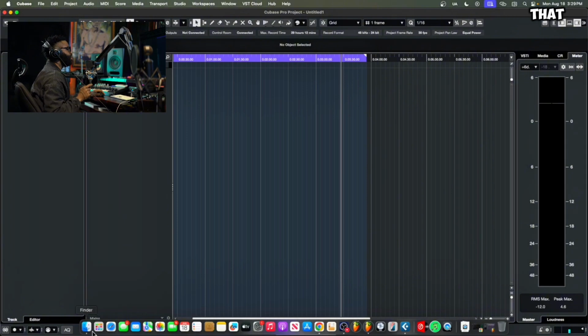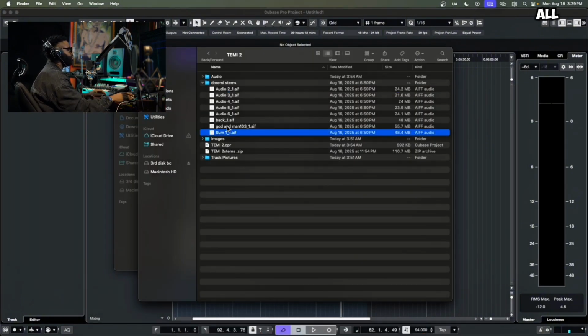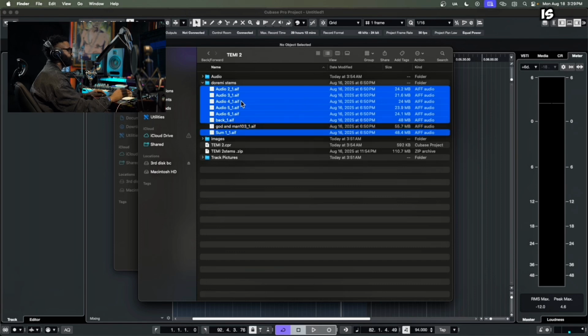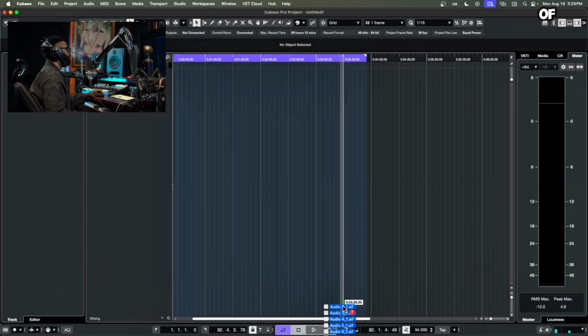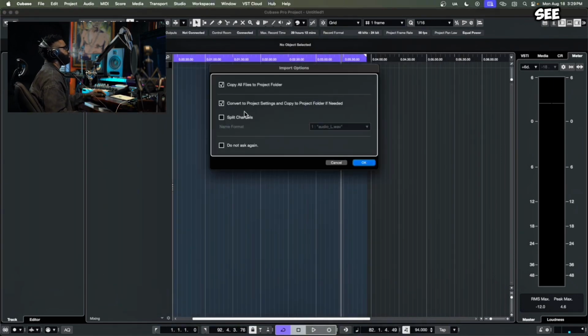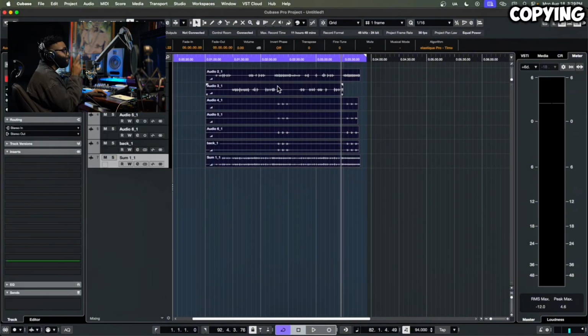Since I have converted that one now, let's bring all of them, for instance. The beat is not included. So let's bring all of them. And see, it's not showing me anything anymore. Before, it was showing me something, that if you bring it, it's going to copy, it's going to do something. It was showing me something here when I brought it before. Now it's not showing me anything. If I click it now, you see it's copying.